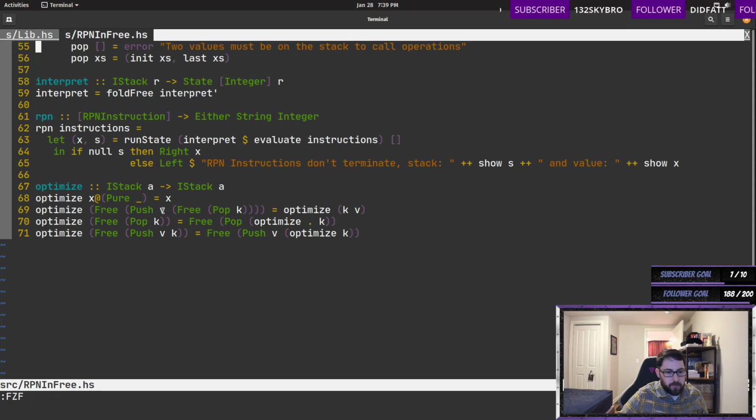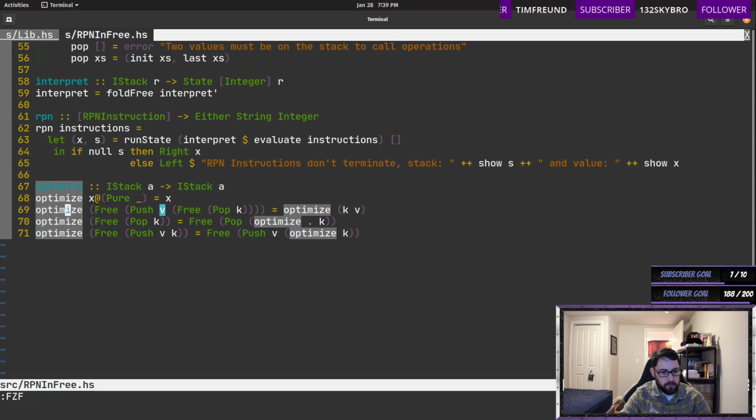So basically what we're doing here is if we have a push followed by a pop, that's exactly the same as this, I guess. If you pop right after a push, there's no need to actually perform the operation, because you're putting a value on and pulling a value off of the I stack.